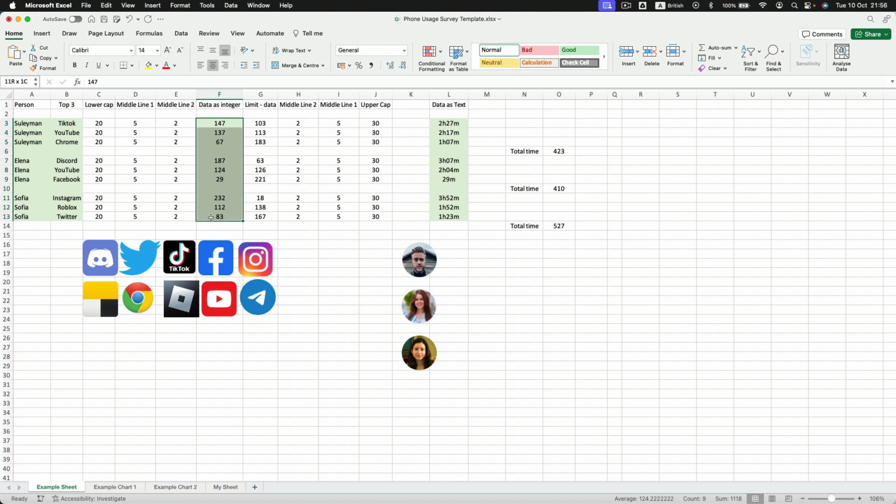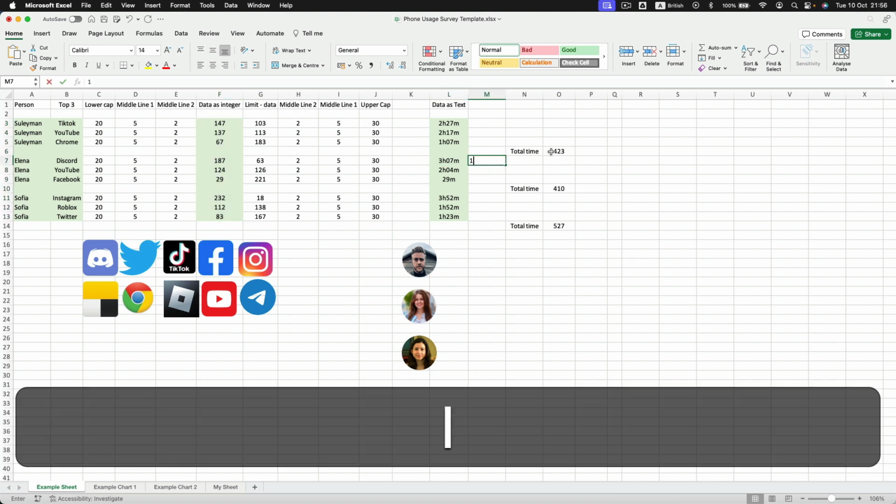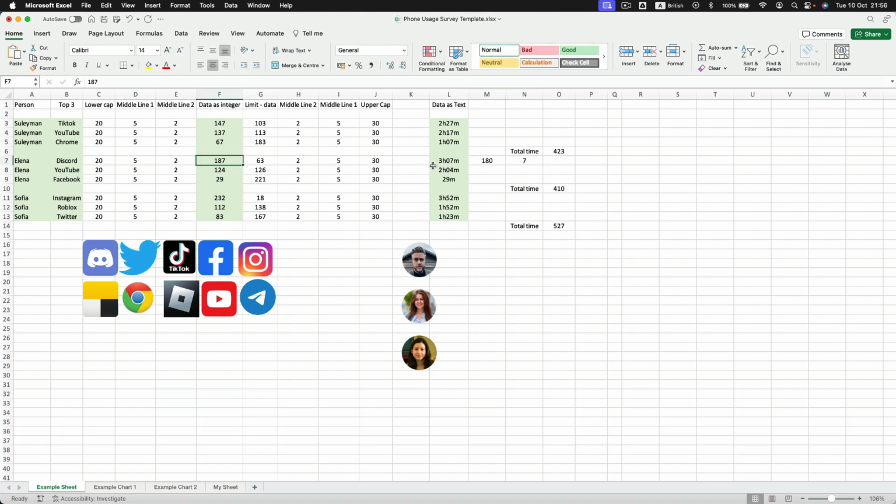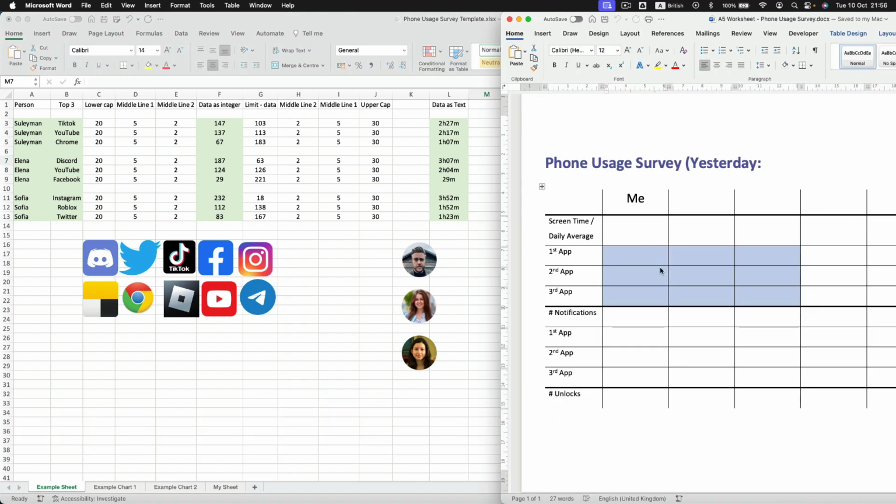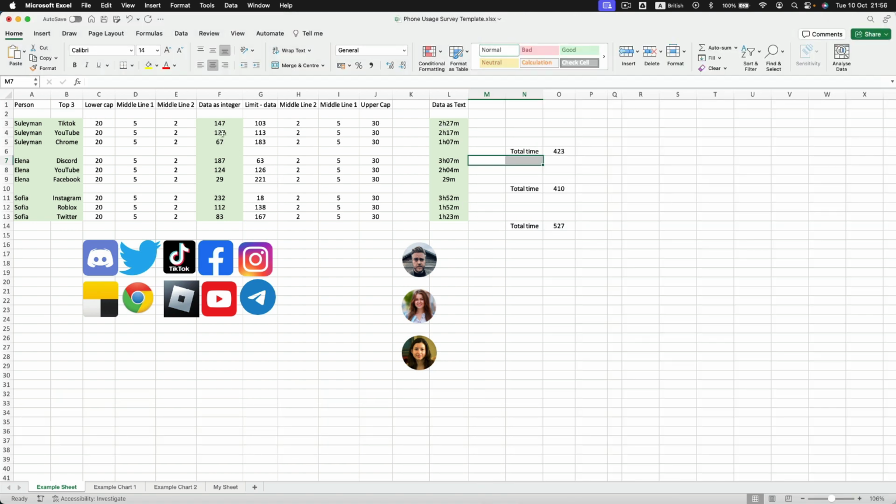You need to work these out in your head. 3 hours is 180, plus 7 is 187. So you need to convert what you got on your survey into just numbers.